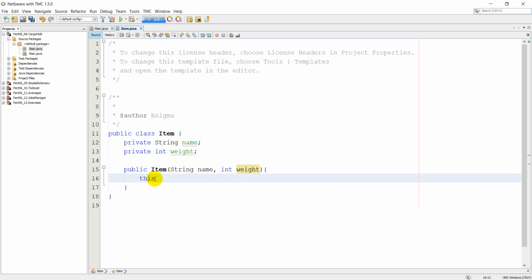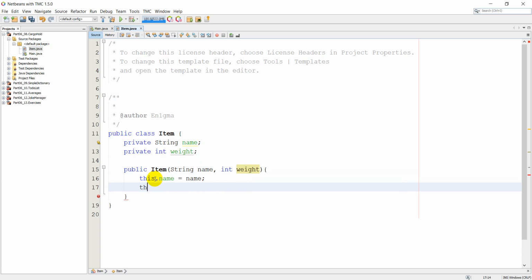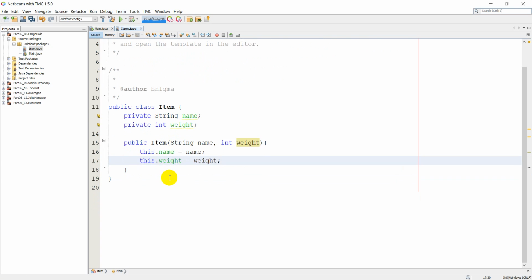So this.name equals name, and this.weight equals weight. It's done.